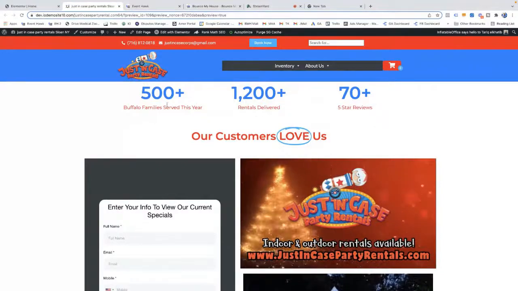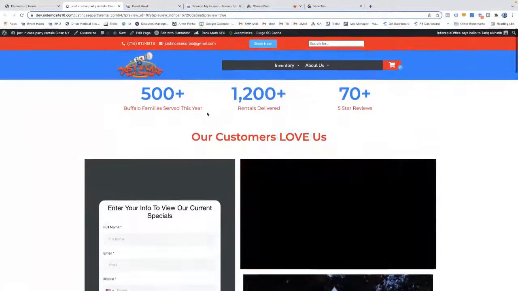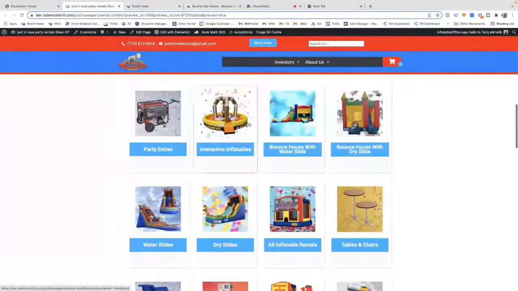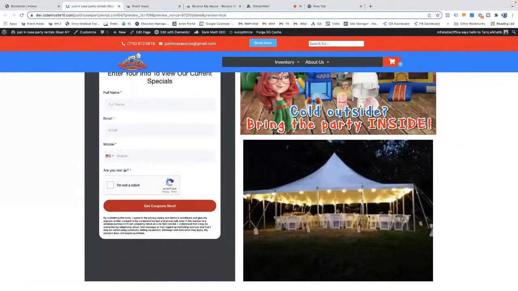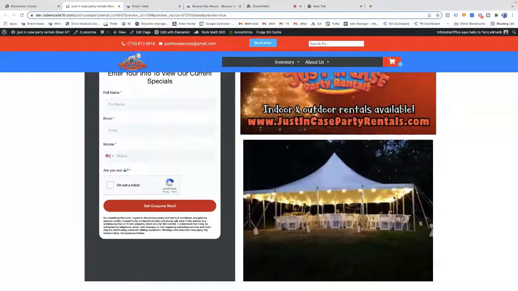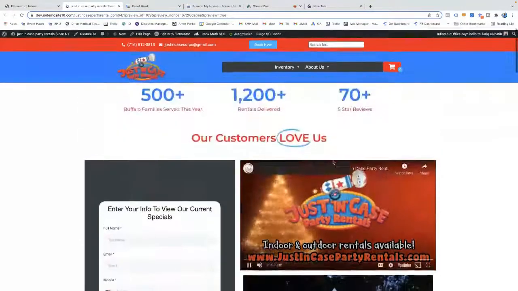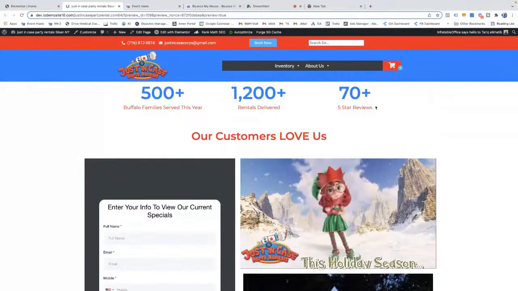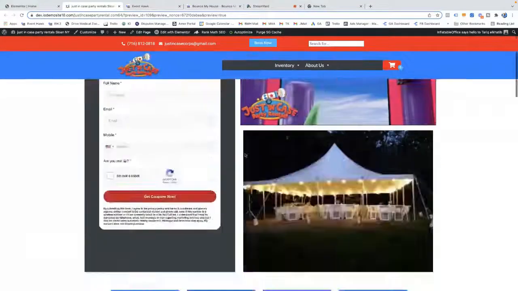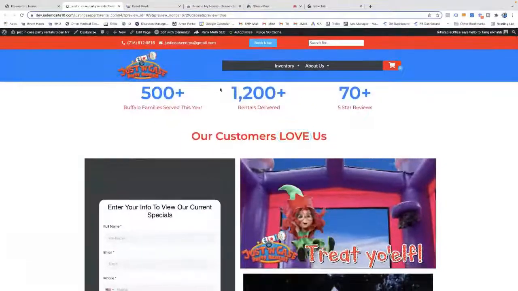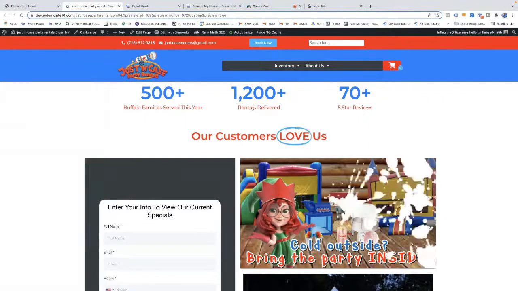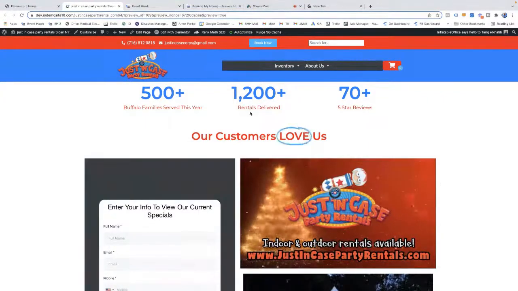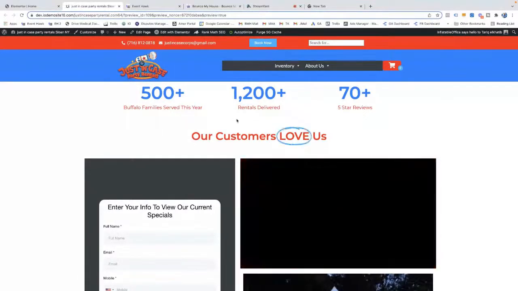Video, reviews, trust factors, these kinds of things make them say, oh, okay. Or if you have a really cool piece. But if you show them something like this, which a lot of us do, just a boring slide. I'm sorry, guys, as cool as your slide is, most of your competitors' websites look exactly the same above the fold. Everybody has a boring slider at the top. What do people do? They slide right past that, or they just ignore it. So I'm a big fan of showing them all my trust factors right at the top so that they know I'm the person that they want to spend more time on my website because I deliver what I say.